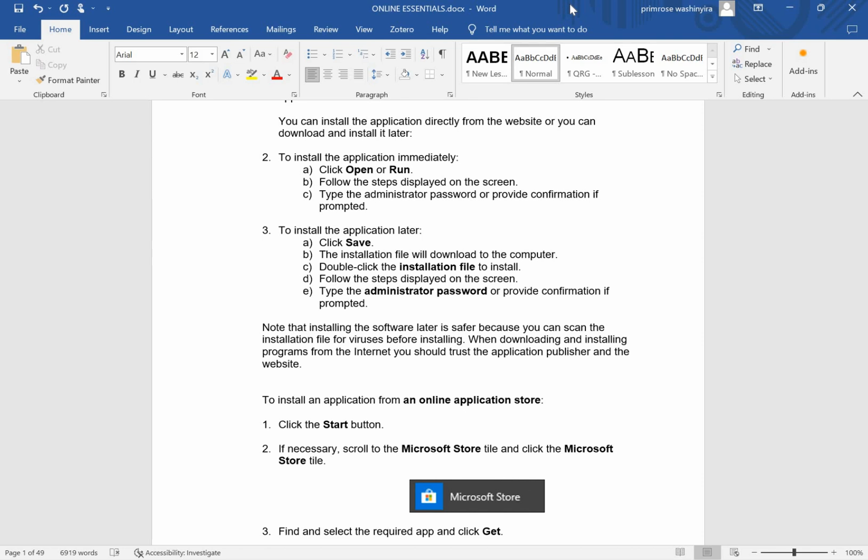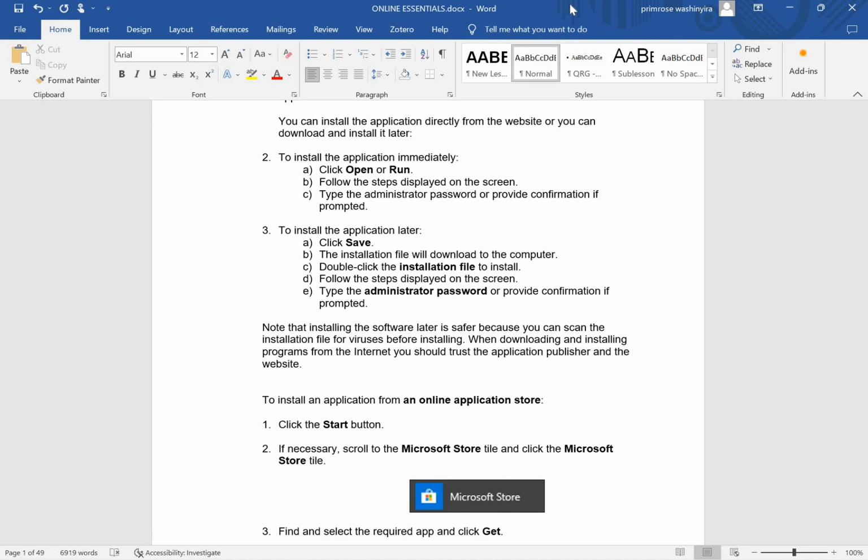For example, you want to install the latest Microsoft Office package. You need to purchase that from the Microsoft Store. So how do you do that? You go to your Start button, you scroll to the Microsoft Store tile and click it.